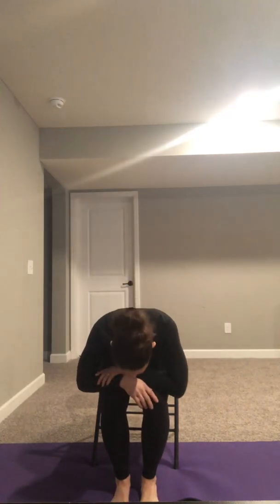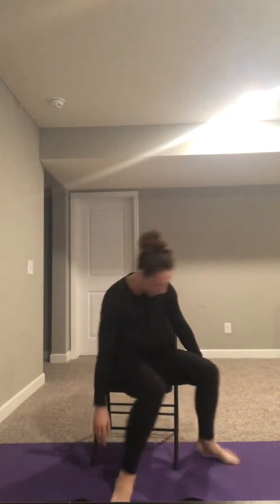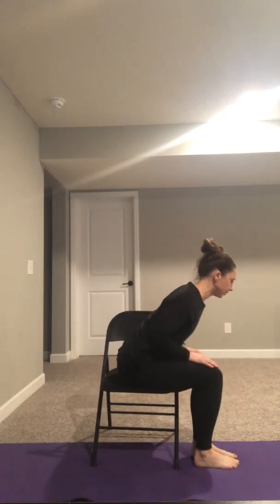And then we'll work through a half sun salutation. So linking breath with movement just in sitting, and then we'll make our way to standing. So palms are forward, seated mountain pose, nice and long through your spine. Breathe in, reach one or both arms up, look up. Exhale, hands to heart center, forward fold over your legs. So as you forward fold, you're gonna round your back. Either bring your forearms to your thighs or reach for the floor. Good. Breathe in, come to a flat back, halfway lift. So you're gonna be in that perched forward position. Belly is in, so straight spine. Good. Then exhale, forward fold, round your back.